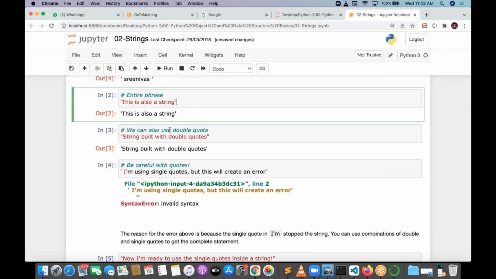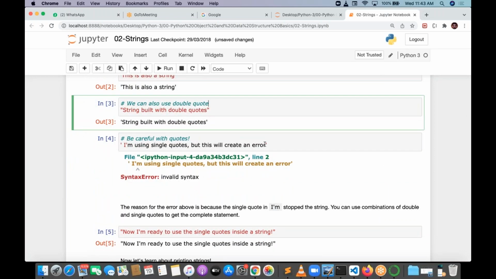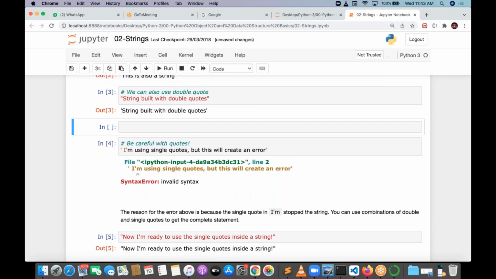That's it. And we can also use double quotes. Suppose, for example, I want to create a string like name is equal to Srinivas's iPhone. Can I create a string like this? Understand one point. This string is a single quoted string, entry point single quote, exit point single quote, and again you are using a single quote inside. This is giving an error.